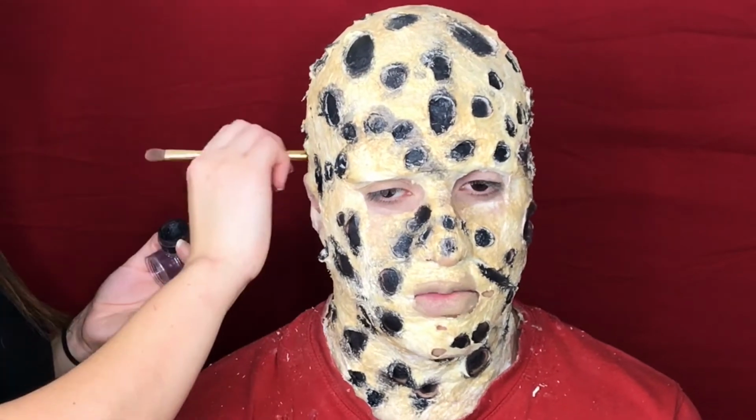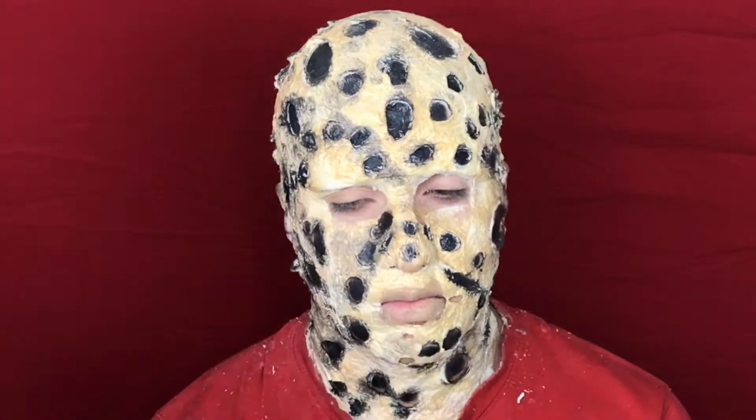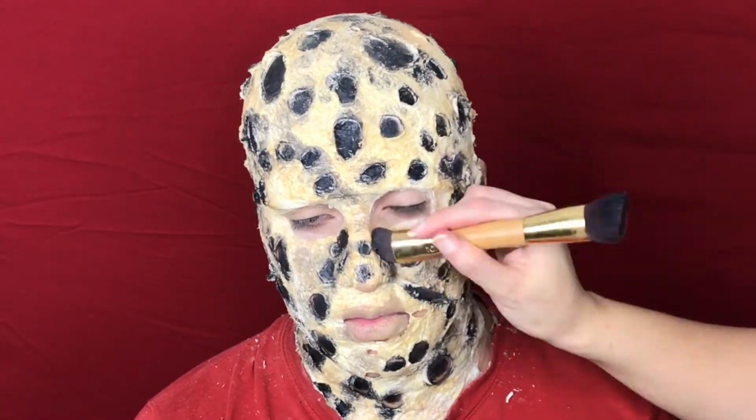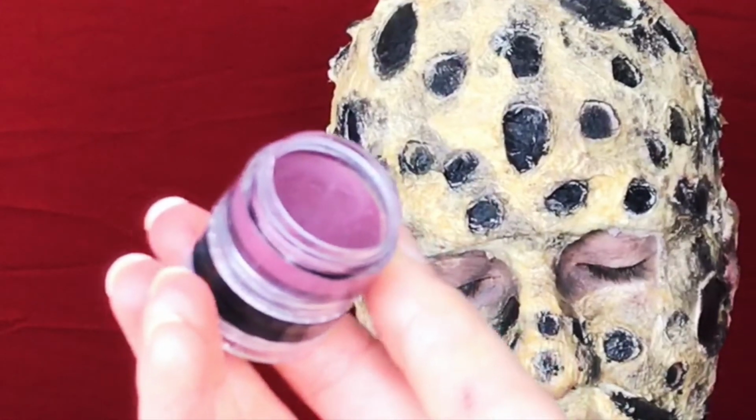Then you're gonna sporadically spread some of the black all over the face, kind of messy. You don't want it to be perfect, but you don't want to get too crazy with this. This is another step that will help create the dimension.